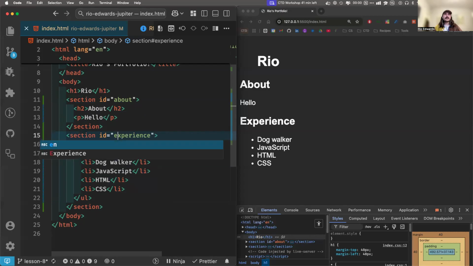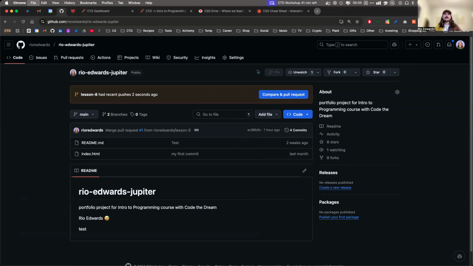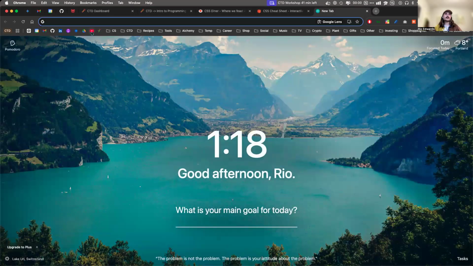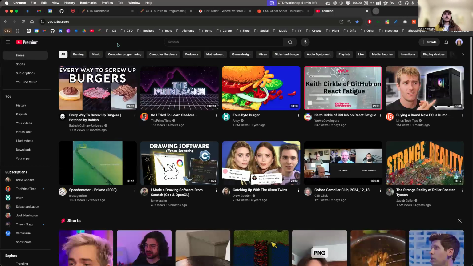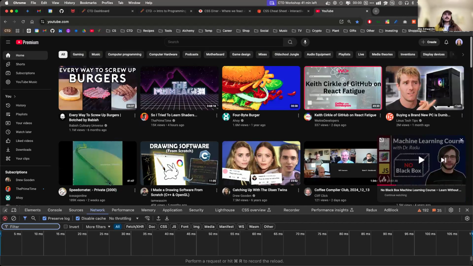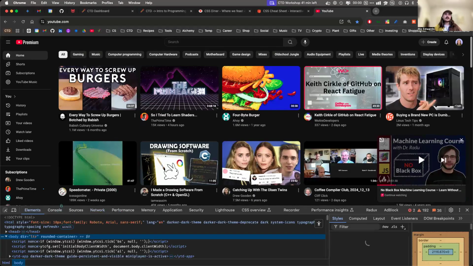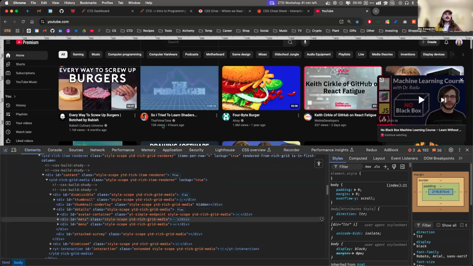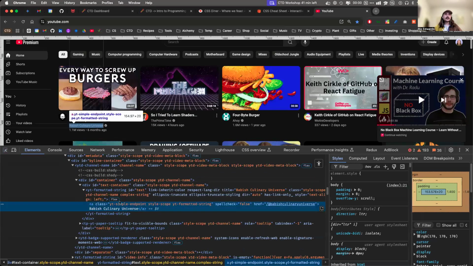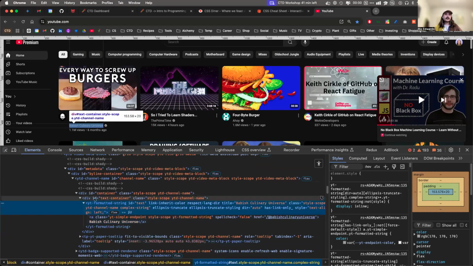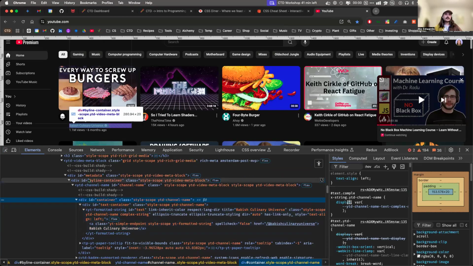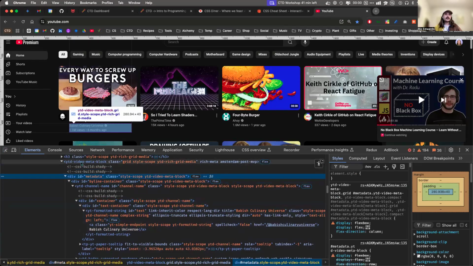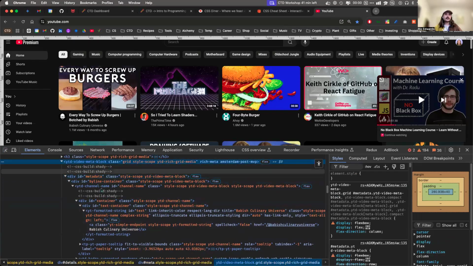And if I were to go to an actual, more common site, let's go to YouTube. Okay, I'm on YouTube. I can open up my DevTools here and inspect the elements in the same way. And you can see we have a div, a div, a div, a div, whatever these things are.